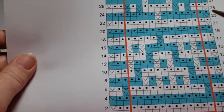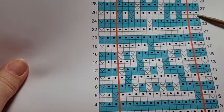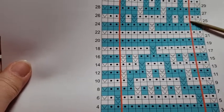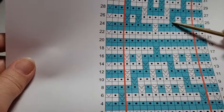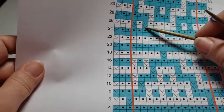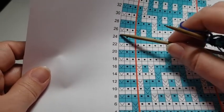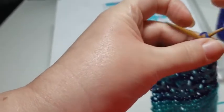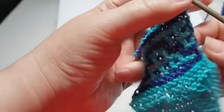So here, we're going to slip one, knit one, because that's the border we have established for this swatch. Then I'm going to knit one, slip one, knit one, slip one. Then I'm going to knit 5, slip one, knit one, slip one, and then I'm going to knit to the end of the row. So we are going to slip that first stitch with the yarn in front and then move the yarn to the back.